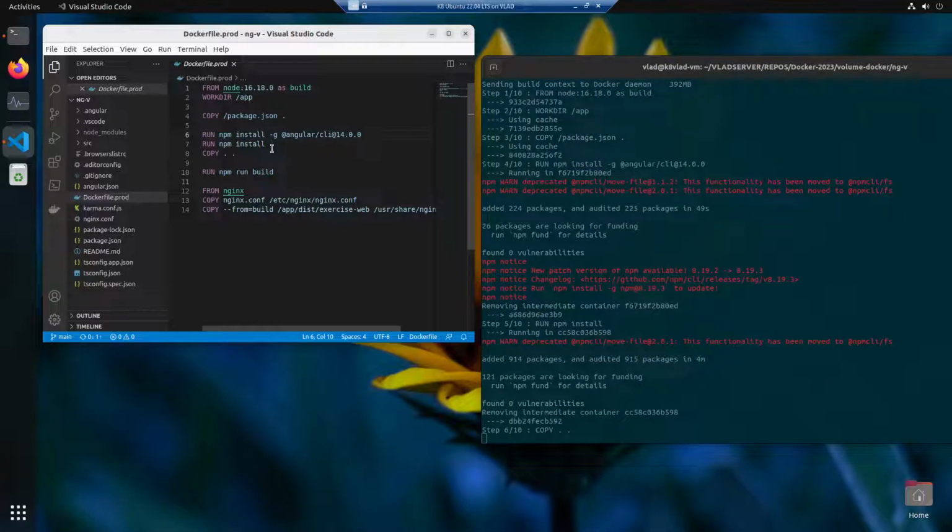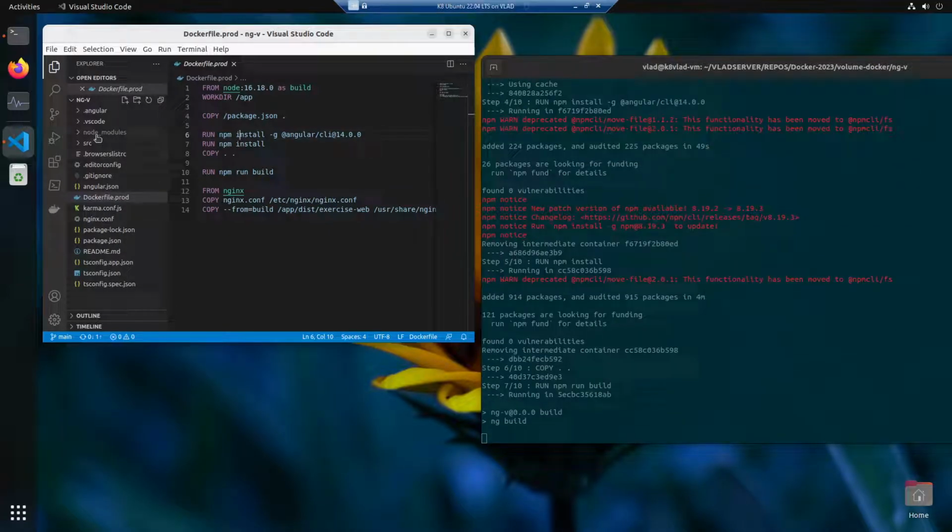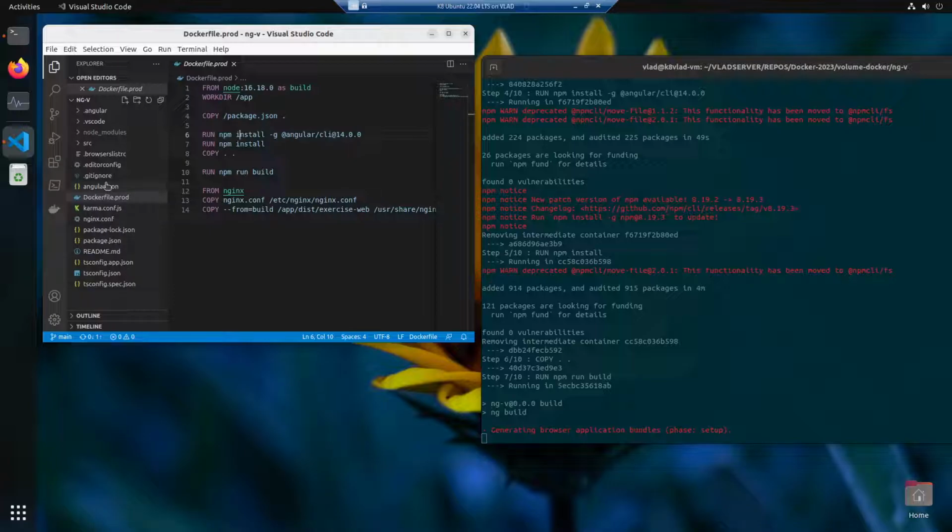So the layers will be cached in Docker, so that when you have new changes and you run the Docker build again, this is not gonna be executed again, but only those that have changed in the files. So it's going to copy everything. So we need to also Docker ignore our node modules here. I think that's why it takes so much time to copy, because we didn't Docker ignore our node modules, and it's quite a lot.